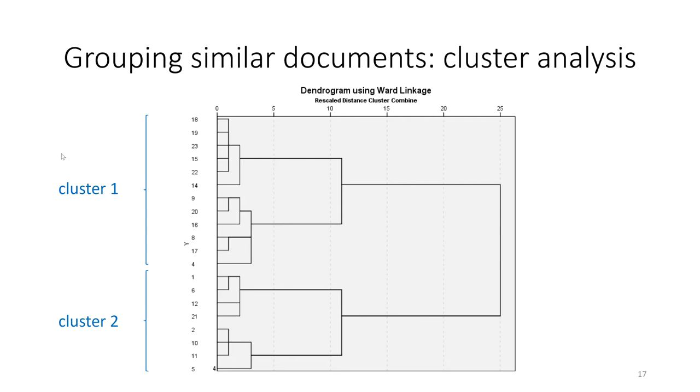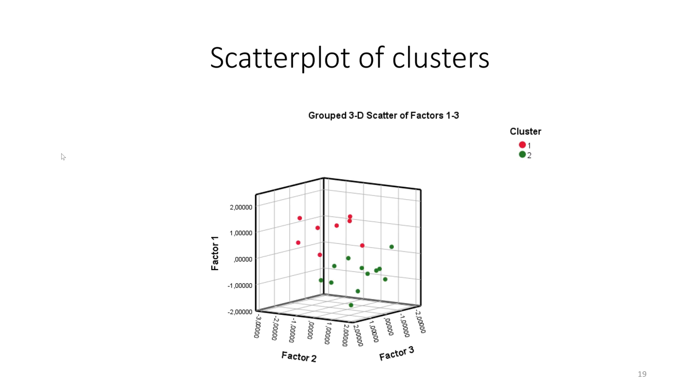I recoded the factor scores into variables and clustered the documents based on these new score variables. The result was this dendrogram with the documents clustered in two groups. And even though this clustering was exclusively based on the handwriting variables themselves, the clusters quite nicely reflect good and bad spelling. And this was suggested by the strong correlations we saw earlier. The green percentages stand for the best spelled and the red ones for the worst spelled documents. And here is even a scatter plot that shows perhaps more visually how well the three factors succeed in dividing the documents in two blocks.